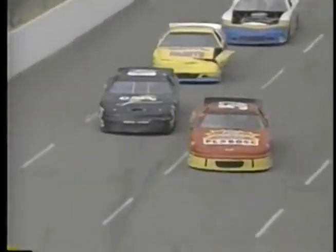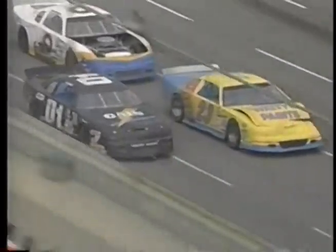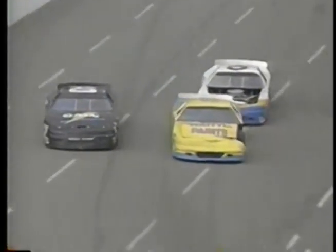That's Mike Cope, 57 car, the 01 Wayne Willard, and Scott Sutherland, the 23 car, about to lose some of his left front fender and hood, maybe even some of the body work. Flapping in the breeze there. That's the 23 car. He's being shown in the 8th position. That's 6, 7, and 8. He might be taking over the 7th spot right now. Yes, he is. He's on the inside of Wayne Willard.